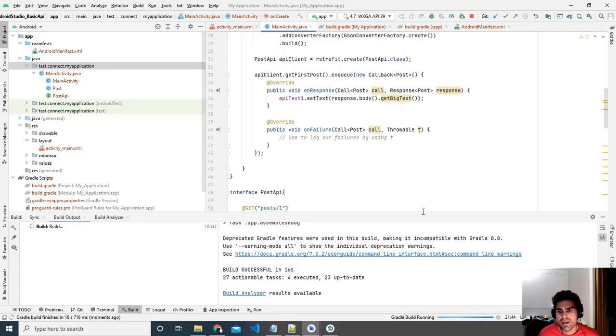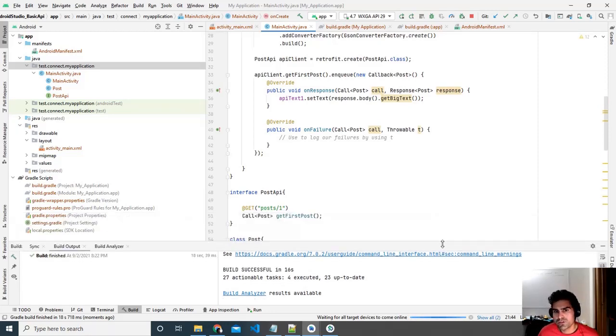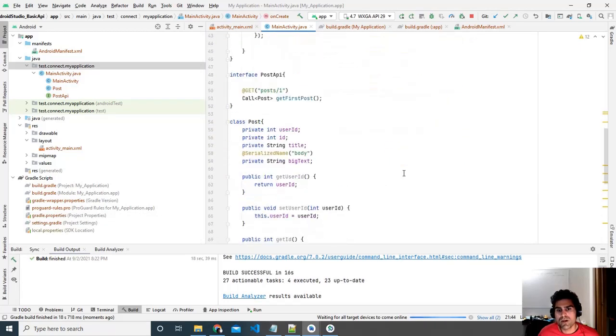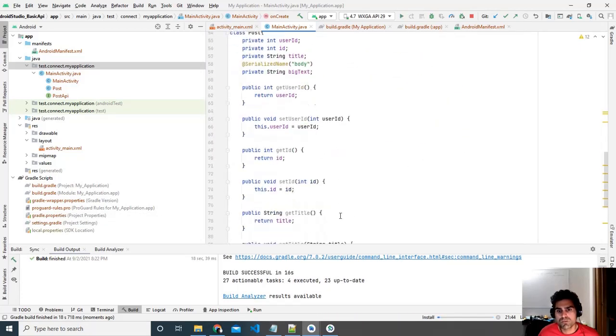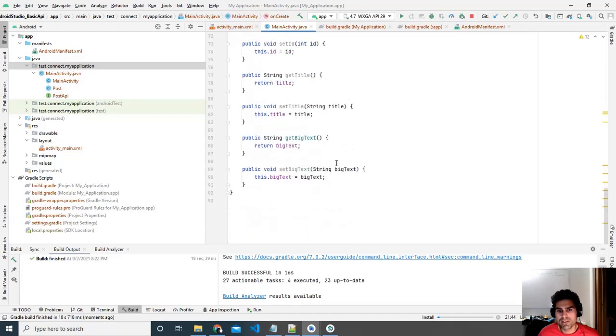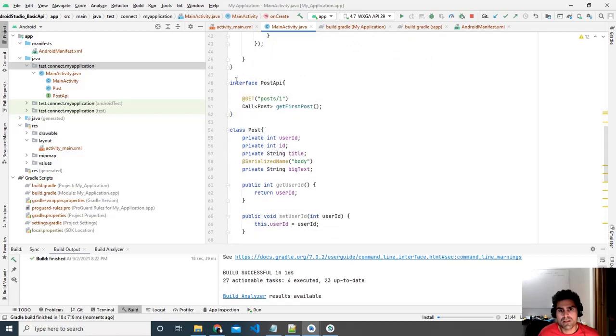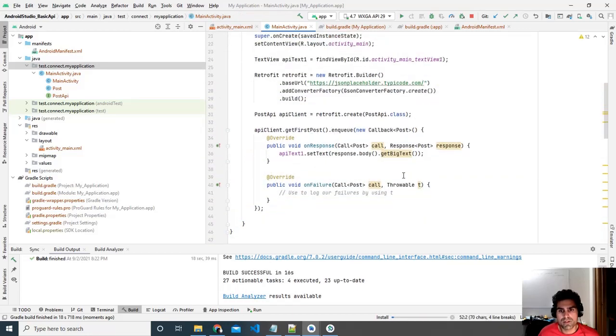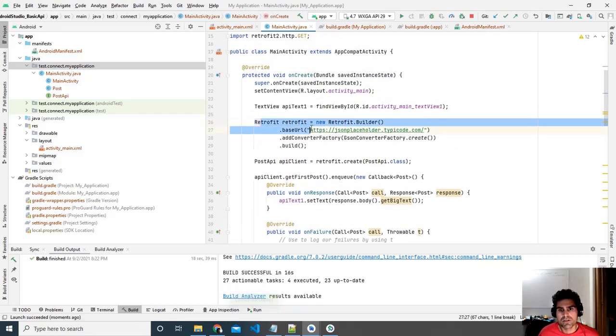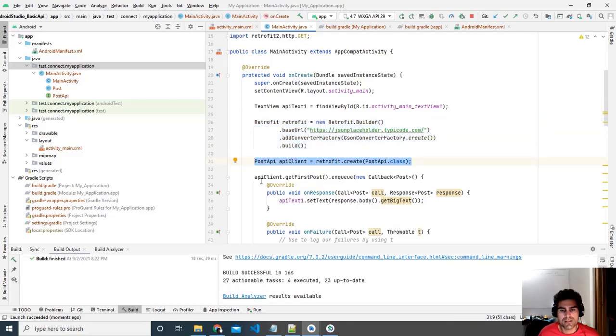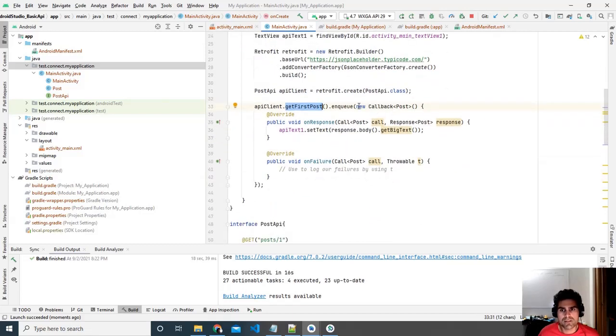but as you saw, the app was running, so it needs to terminate it so it can install everything again and get started again. As you saw, we had to create this model for our computer to understand what we're getting, and this is already over 90 lines. Then we had to create an interface to tell precisely what sort of REST API we're targeting, and then we had to create our main API client, and then we had to use the interface to get all the methods we want from that client. Then we call upon this method get first post and enqueue our request and send a callback function where we're telling precisely what we want to be done.